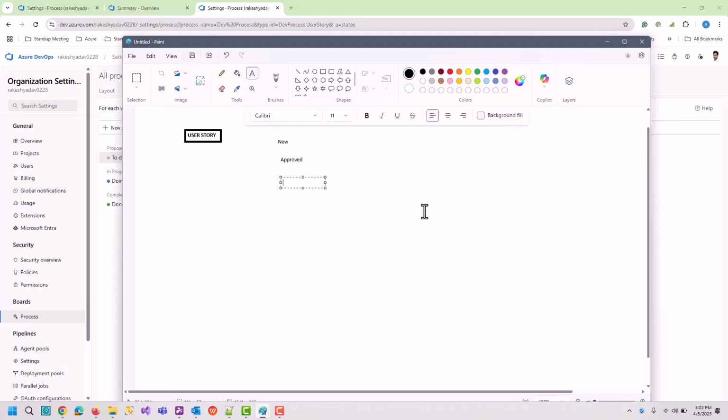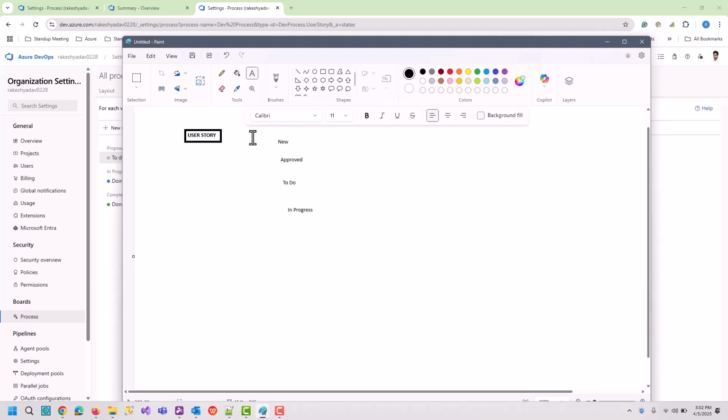Then comes to do. When you plan it, these are your to do tasks. So you can pick, and there can be multiple to do user stories. Whenever you pick a story to start your work on, the progress of that story should be moved to in progress because it is started by you.